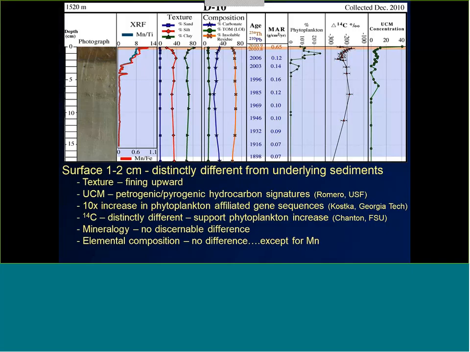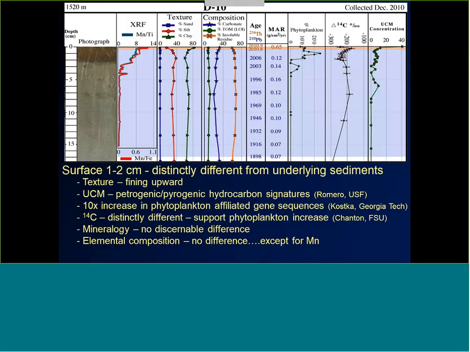And what this shows is not only that the surface layer is distinctly different, but it has characteristics of the sea surface. Shown here with the UCM, also the Del C14, the natural abundance radiocarbon that Jeff Chanton worked on, significantly different in the surface. Phytoplankton, so Joel Koska's work shows up there, distinctly different in the superficial sediment surface, and is characteristic of the sea surface.